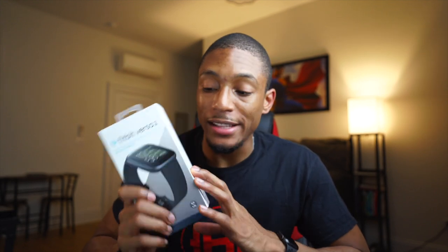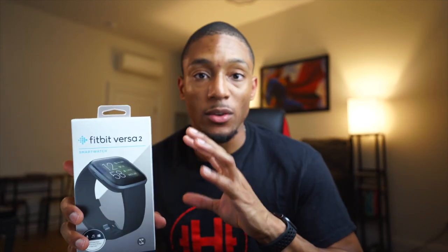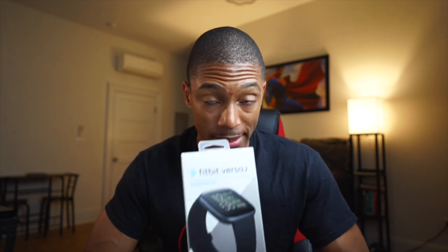The last reason why I wanted to get the Versa 2 over the Series 5 is that they've added a lot more extra features and integrations. The first is Amazon Alexa built-in voice. I have an Alexa dot that I'm going to do a review on, and this watch can connect with Alexa, which is really cool for voice-activated stuff. They also have Spotify integration, so I'm guessing you can download playlists from there.